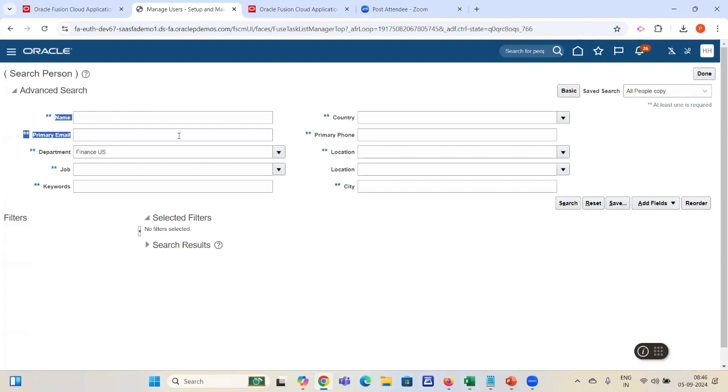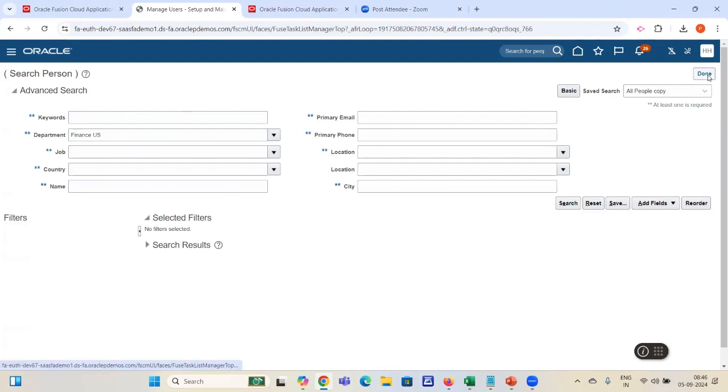Okay, so in the seeded setup, you have a different order, but in case you want to rearrange those fields based on your requirement, you can still do this. Okay, if you click on reset, what happens? It will just remove everything and it will take you back to the original state. Okay, that is all about your search.